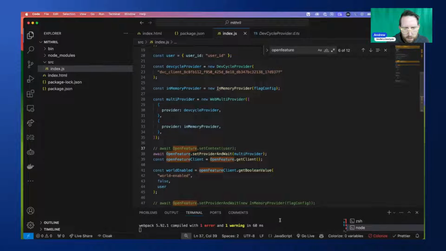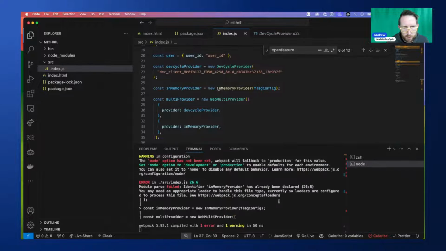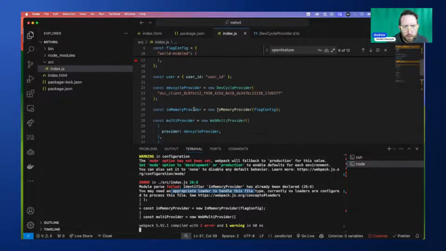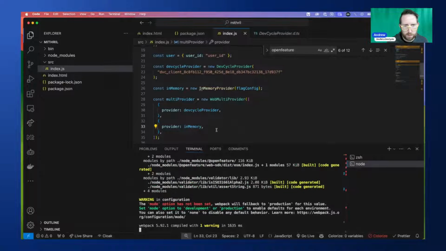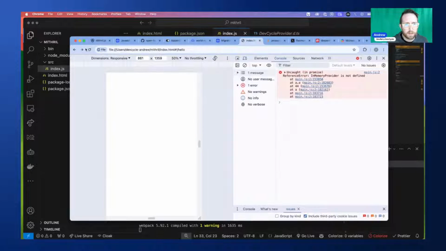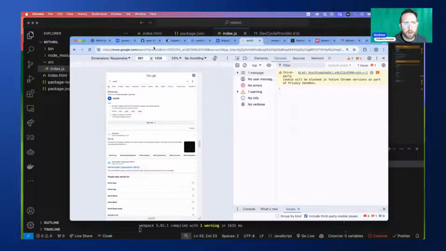Multi-provider. One error, one warning. Source index identifier has already been declared. You may need an appropriate in-memory provider. Oh. In-memory? No, you gotta be kidding me.